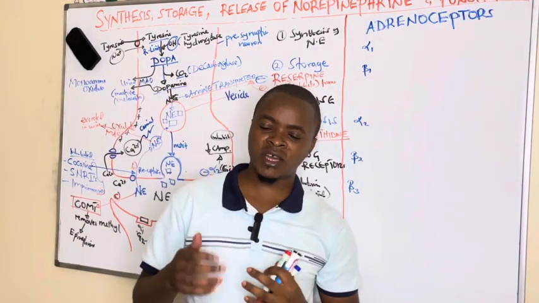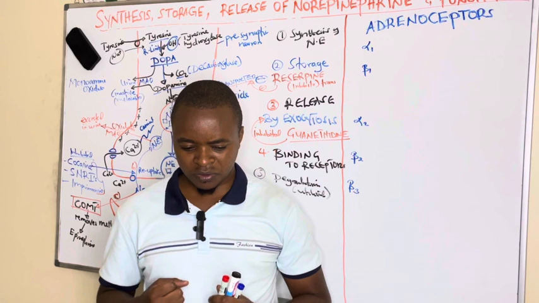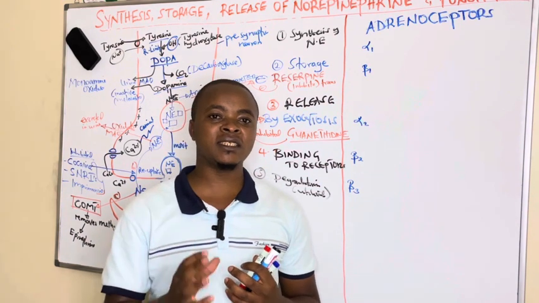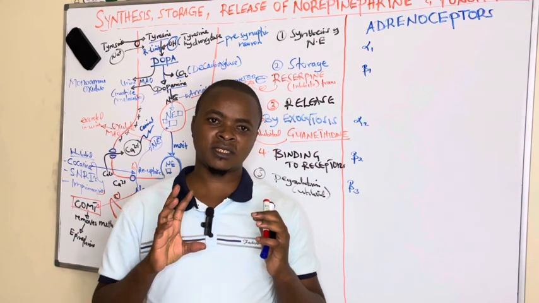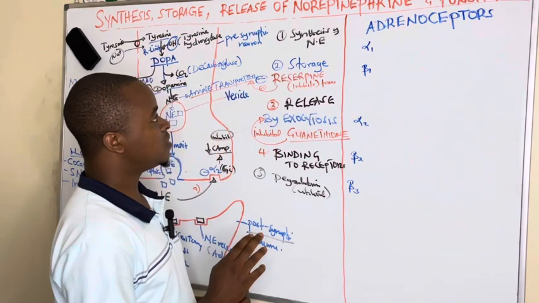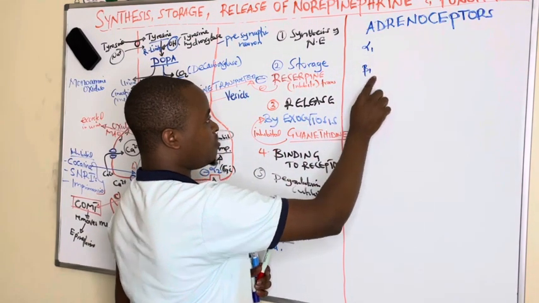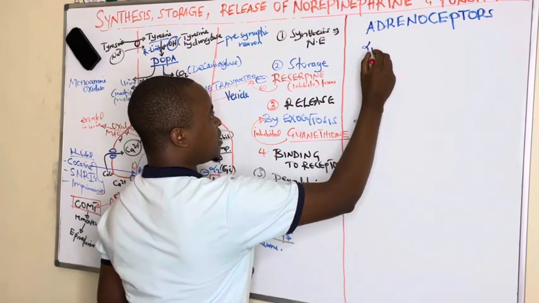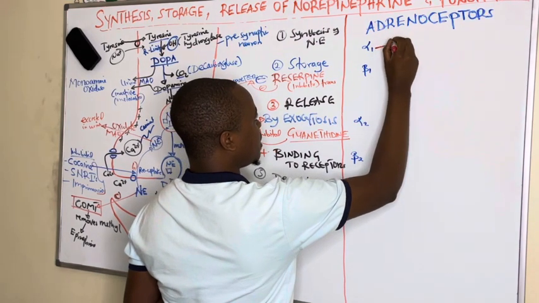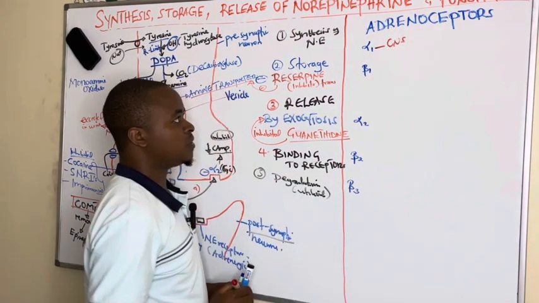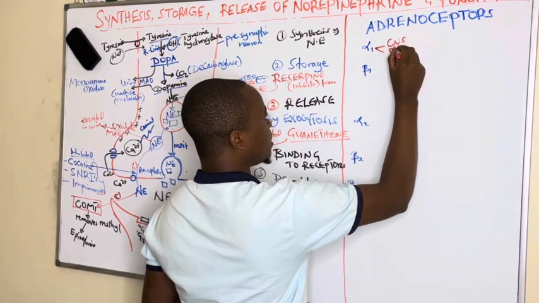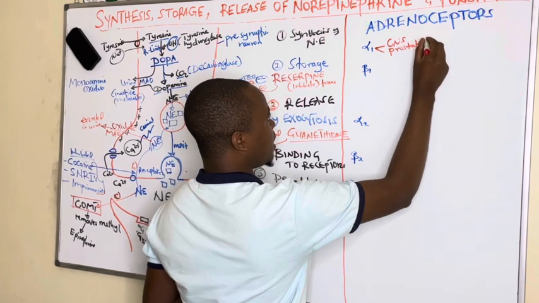As we are looking at the functions, you have to think about what happens in case you see a fierce lion, or when something is scaring you. How does the body react? For example, when someone scares you, we are going to see reactions through alpha 1 and beta 1. Alpha 1 is located majorly in the postsynaptic neurons of the central nervous system, and sometimes found in the smooth muscles of the prostate and the blood vessels.